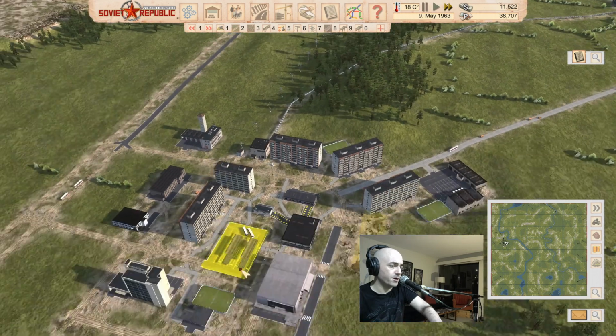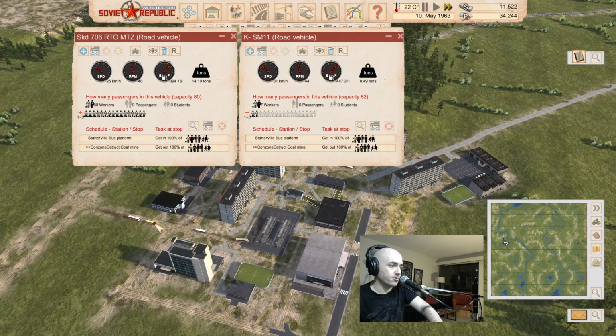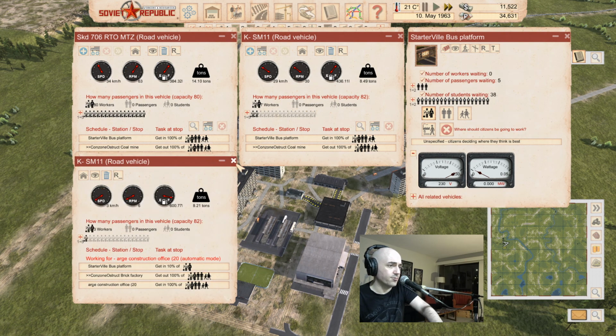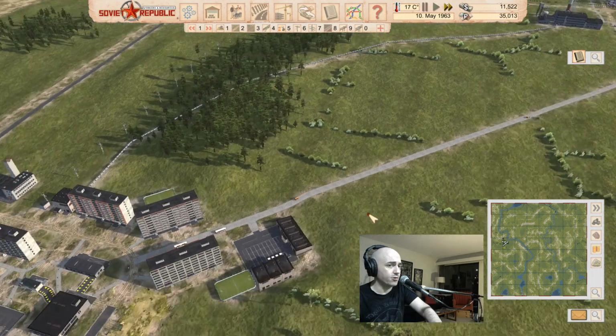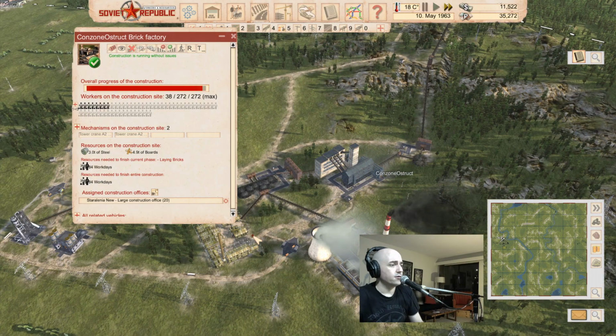Here's lots of buses coming to this bus stop. This one was full with 80. This one only had 7. Going to be a similar story here. This one going to the brick factory will not get very much, but the first one, also going to the brick factory, also not much. It's only 18 workers going in there, which is a bit of a problem, actually. Although it's not really a problem at all because we do have enough.